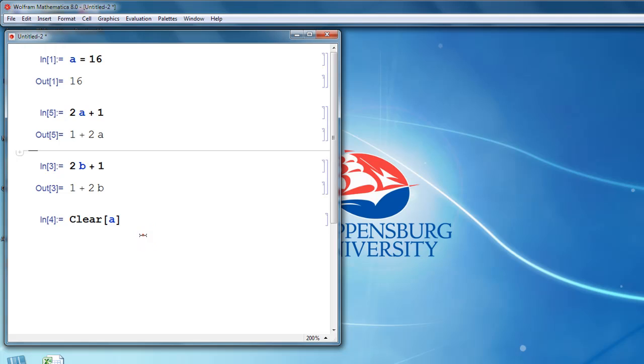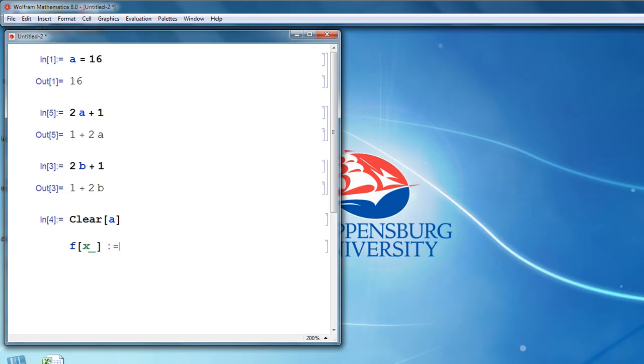A type of variable that we often want to define in Mathematica is a function. And defining a function in Mathematica requires a very special syntax. So let's say, for example, that I want to define the function f to be f of x equals x squared. So the way that I type that in Mathematica is to say f brackets x, so far so good, but now I have to type an underscore, close my square brackets, colon equals, and whenever I type all that stuff correctly, notice that the x turns green.